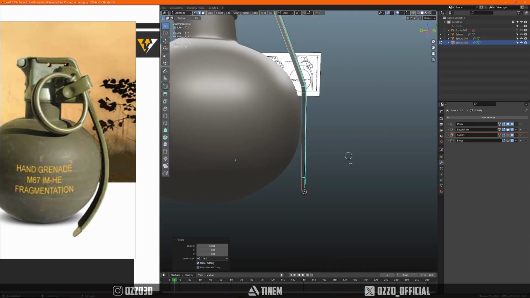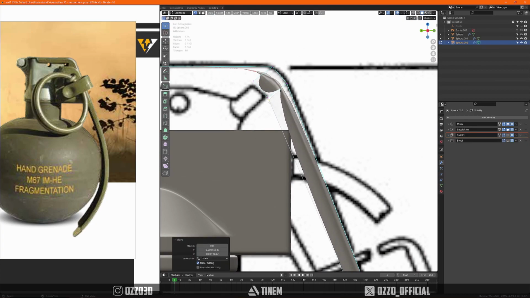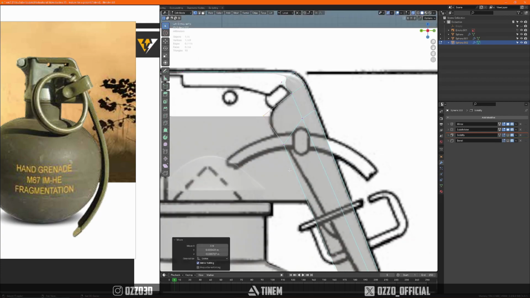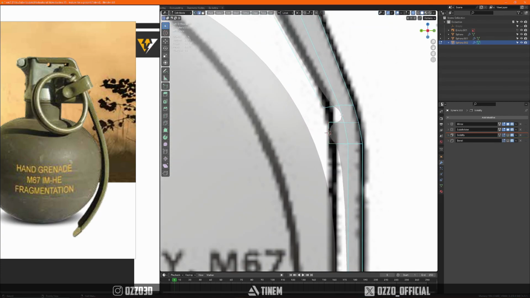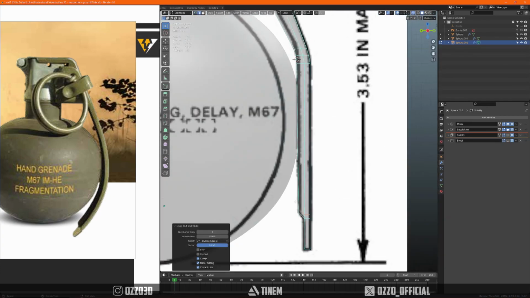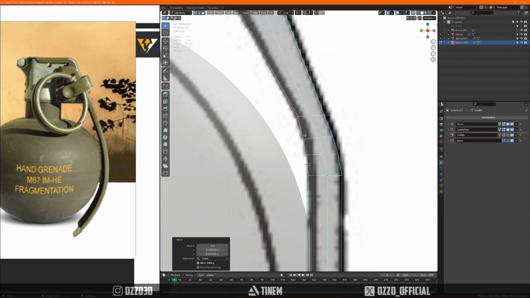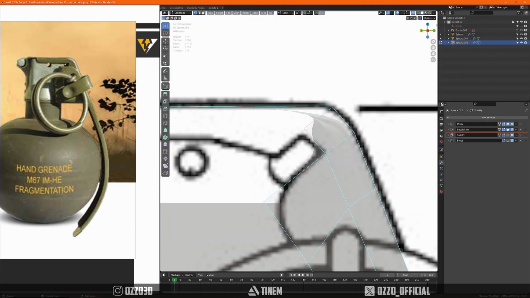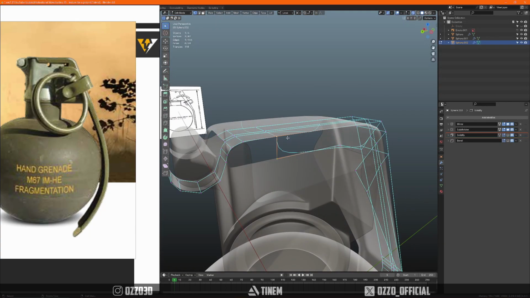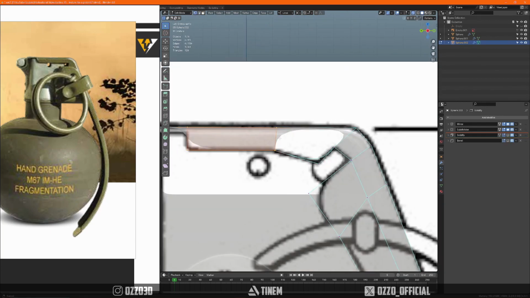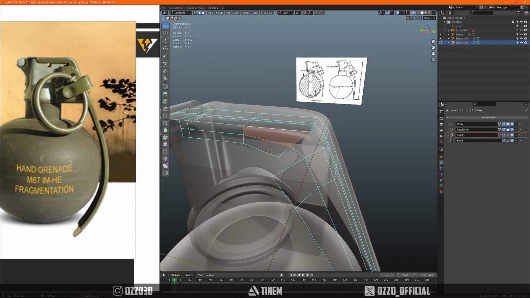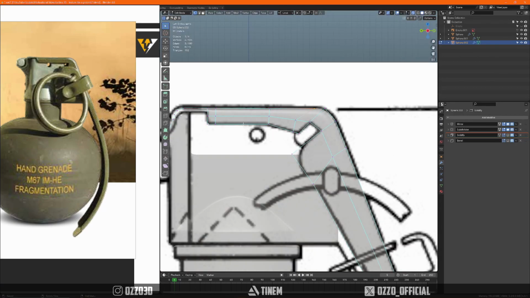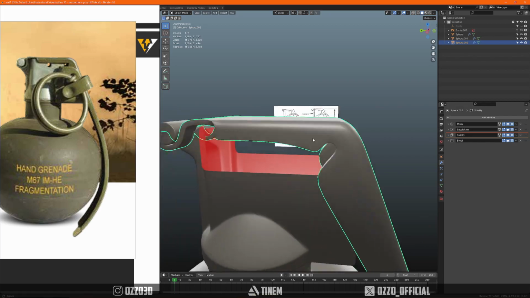And I do have that image right there. I do believe that is a real grenade because it was part of a documentation that was talking about the different parts and pieces of the grenade and some of its history and whatnot. Yeah, once you understand how sub-D modeling works, if you have a square, you see that hole that's right there on the corner.